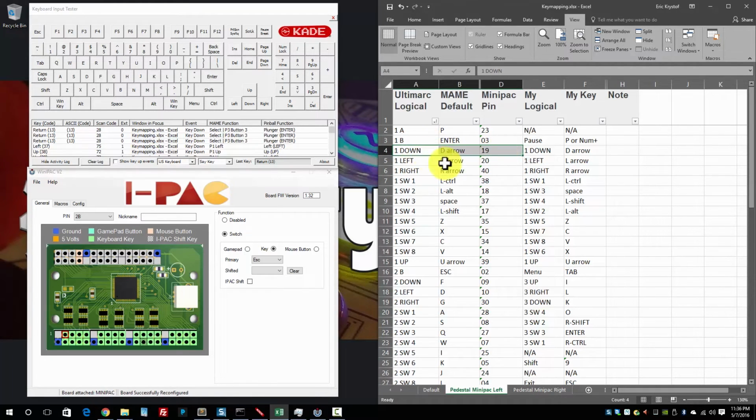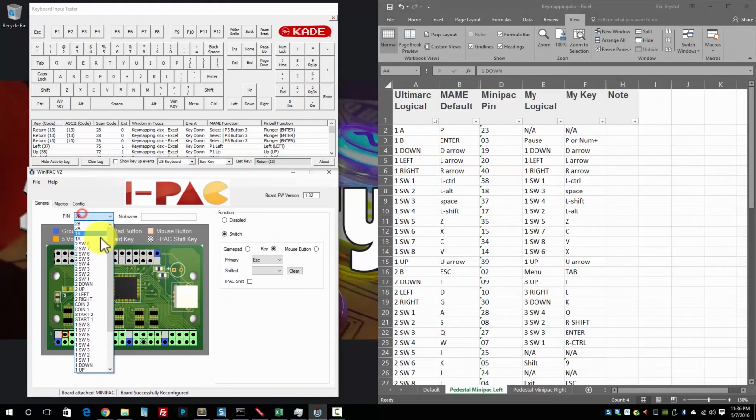That should be the down arrow on a keyboard. So if I go to one down here, there it is. Since we know this is 20, this is 19, it automatically highlights it for you. So this is really nothing more than just to select which one you're pressing. See, if I click whichever one, it changes this up here. That's it. There's nothing else for these.